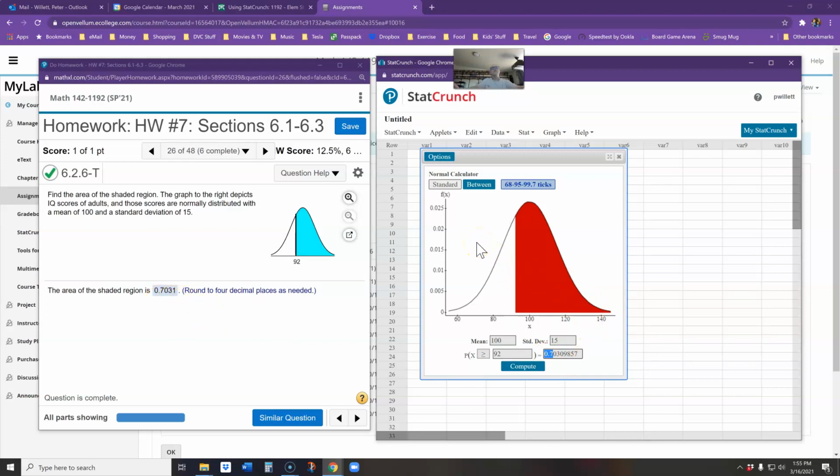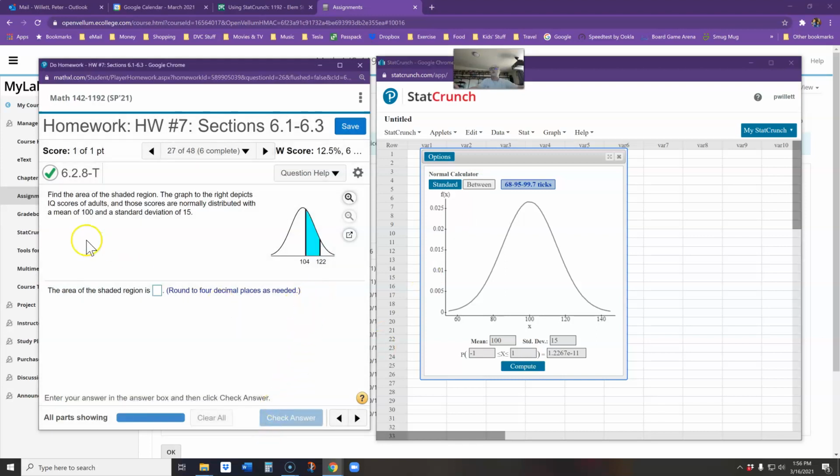That's the idea of how you still use the normal calculator, except you just change the mean and the standard deviation to be appropriate to the problem. If I move over to the next question, we can also see that you can use the between option. Let's say I do a similar question. I still have a mean of 100 and a standard deviation of 15 for the IQ scores. But now with the between option on my normal calculator, I can enter a lower and an upper value, and it will tell me the area between that range. It's a slight adjustment, but then it's basically just as easy as the last problem.